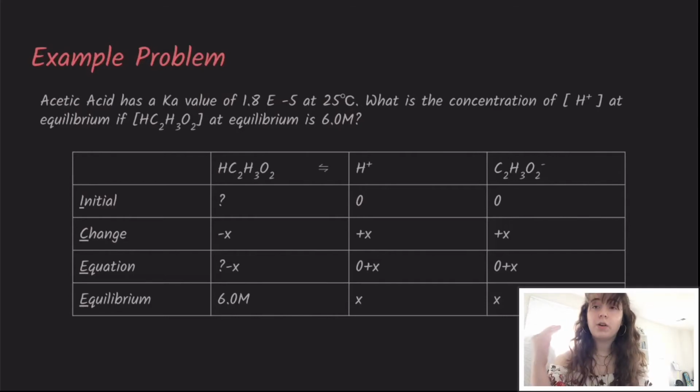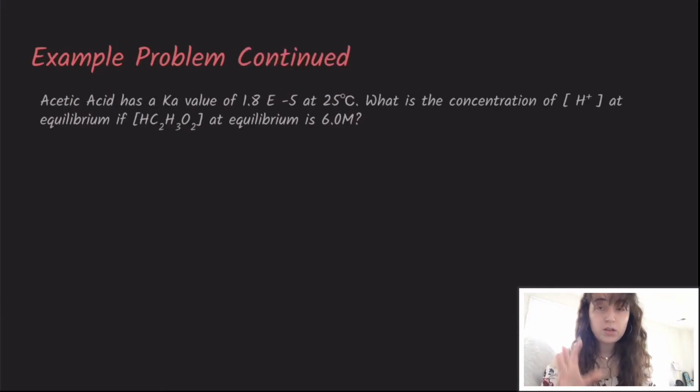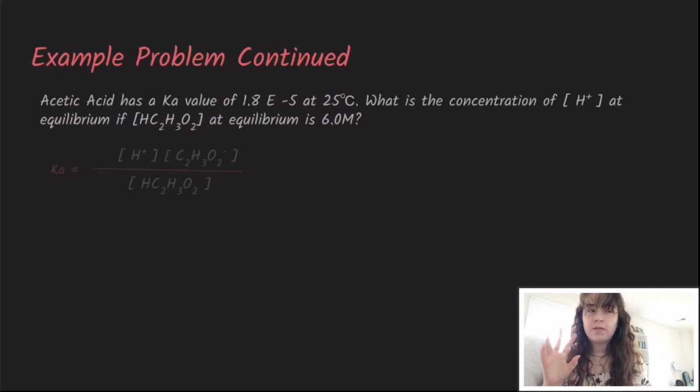That will produce your equilibrium concentrations. So at the very bottom, for acetic acid, they give us what the final concentration at equilibrium is, which is 6.0 molar. But I don't know what the final concentrations at equilibrium are for the products. So that's what X is. So solving that, using that data, I wrote my Ka expression first. Kb, whatever the instance is, write your K expression right away. So the products over the reactants, basic, we got that down.